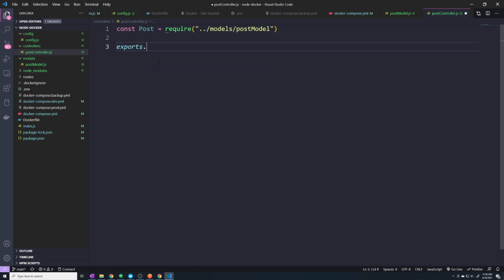And then we'll do export, and we'll define our controller for retrieving all posts. So we'll do getAllPosts.